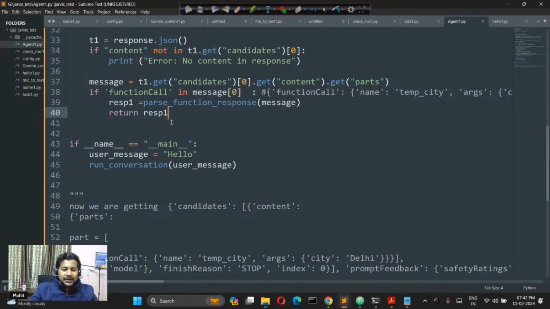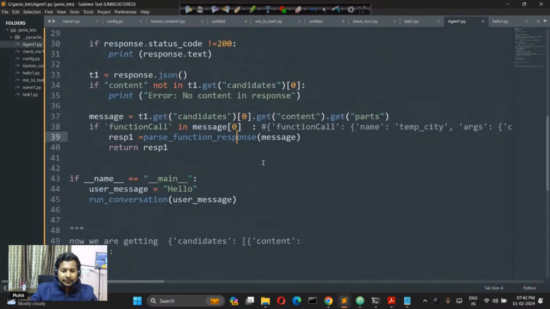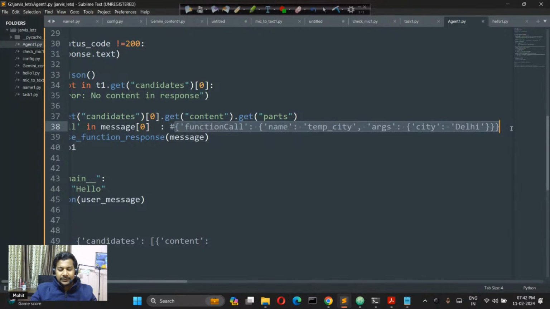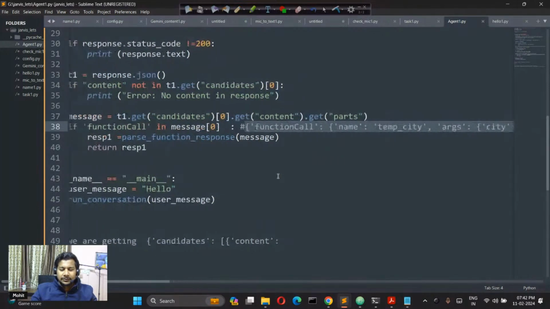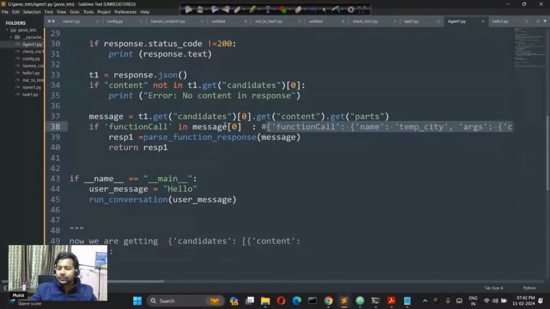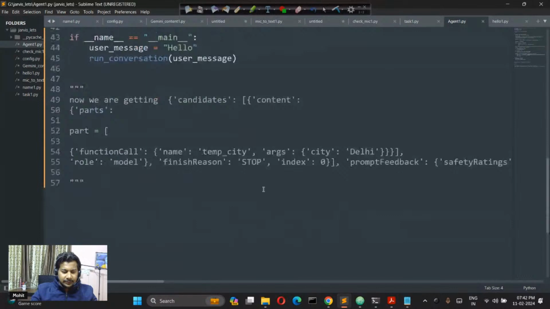So now, parse function response. Message 0 is this one, the function call. Let me copy and paste it over there so that I can get a clear sense of it. This is message 0, and part number.